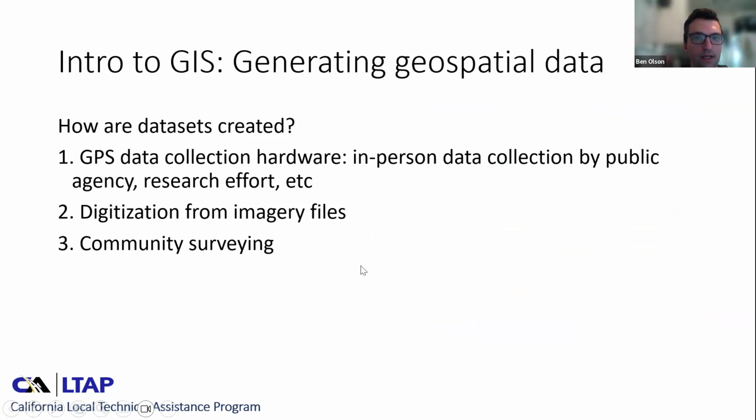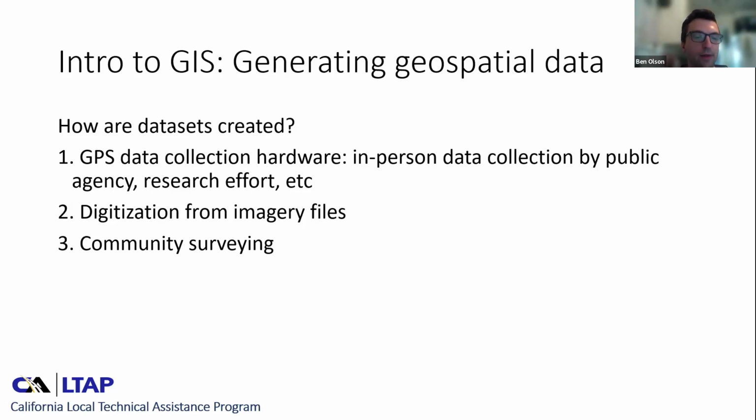So how is geospatial data created? There's three main ways you can think about it. The first is just GPS data collection using hardware. You can think about this as like when you drop a pin in your phone or you send your friend your location, you're recording a GIS data point in that case.